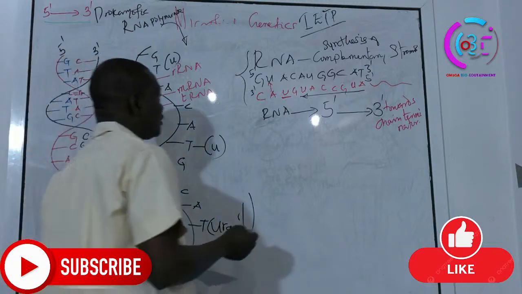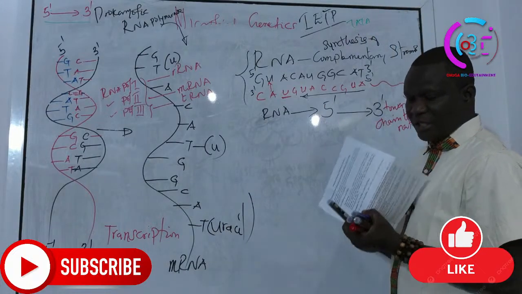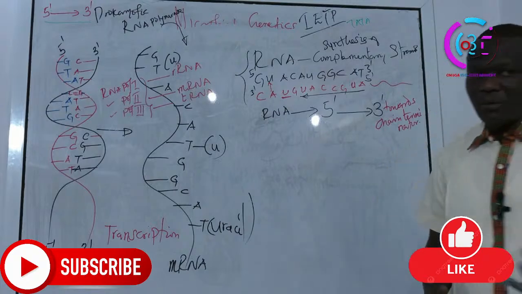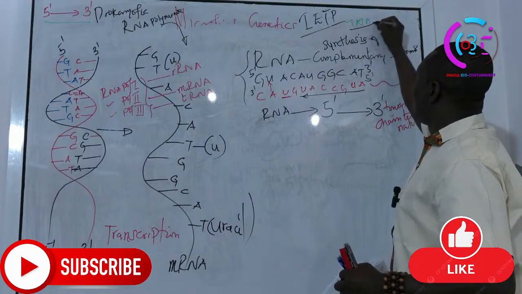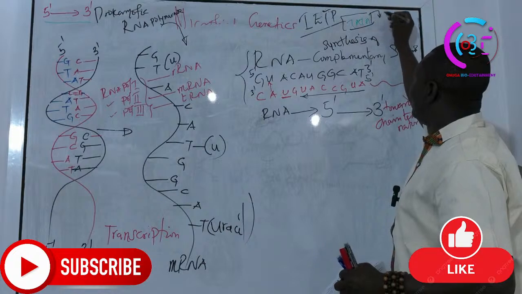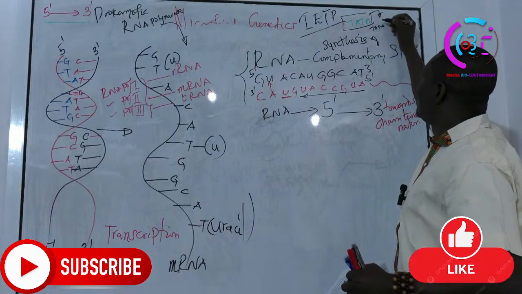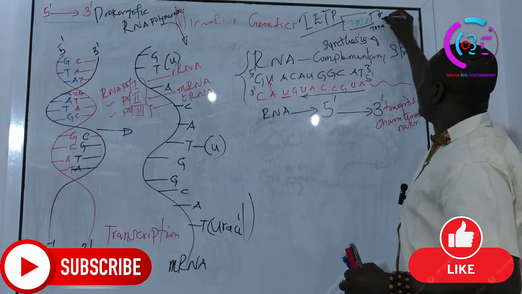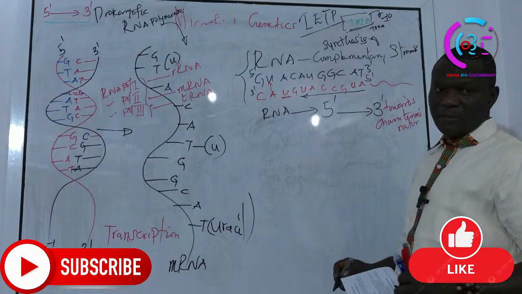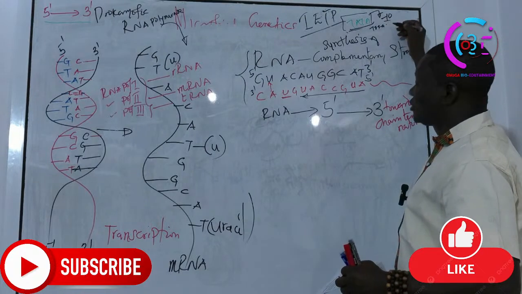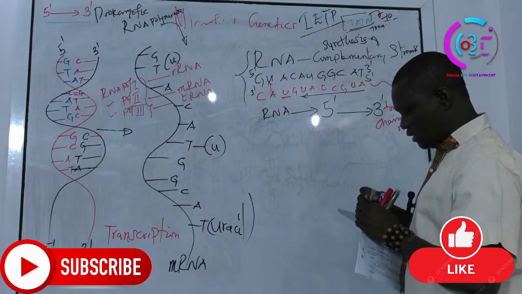At the initiation step, I made mention of a TATA box. That is the region from which this process of transcription proceeds. So it is at this TATA box, the promoter region, that the transcription factor is going to bind. And I told you that if we are dealing with a prokaryotic cell, this box is made up of 10 sequences, and if it is a eukaryotic organism, it is around 70 sequences. And that process continues.